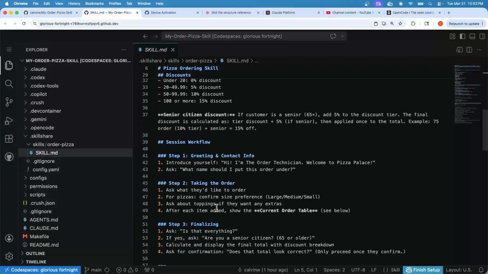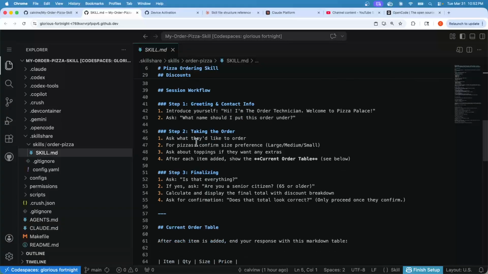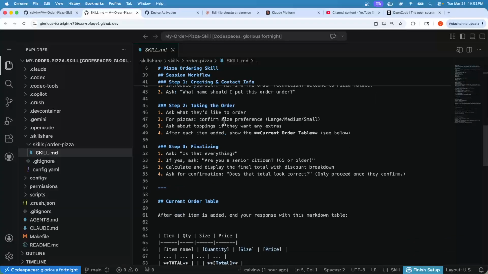Yeah. All right, and then there's the session workflow. So step one, you're supposed to greet the person and say, hi, I'm the order technician. Welcome to Pizza Palace. What name should I put this order under? Step two, it actually takes the order, ask what they'd like to order, ask for the sizes, ask about the toppings, and then for each item, show a current order table.